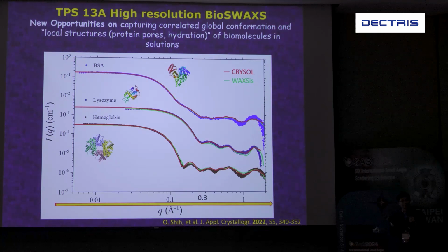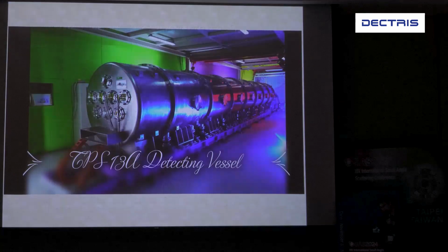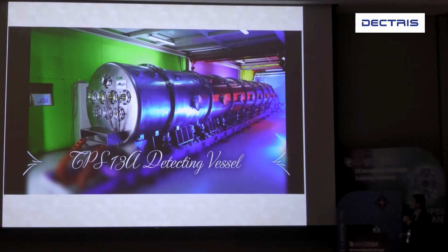So with the detector in air and in vacuum, we get this kind of quality of data. Now we have two detectors working together and get this set of data in one measurement. This allows us to combine all the global structure and also the local structure, including the loops in solution. So now you can see the details with this detector system.